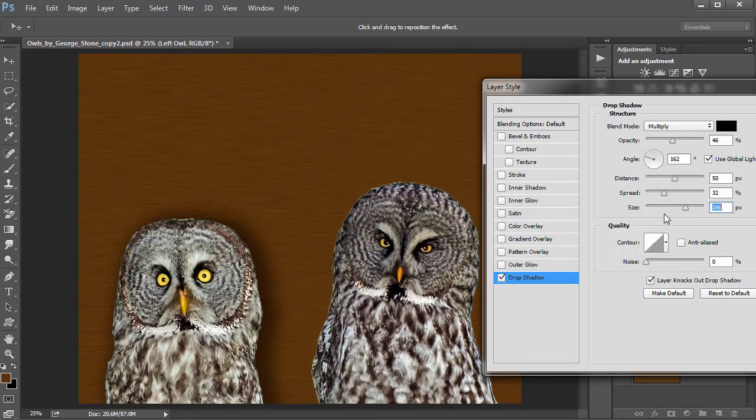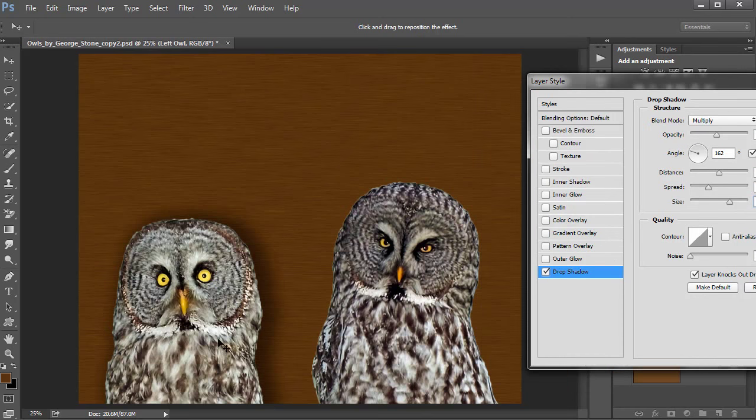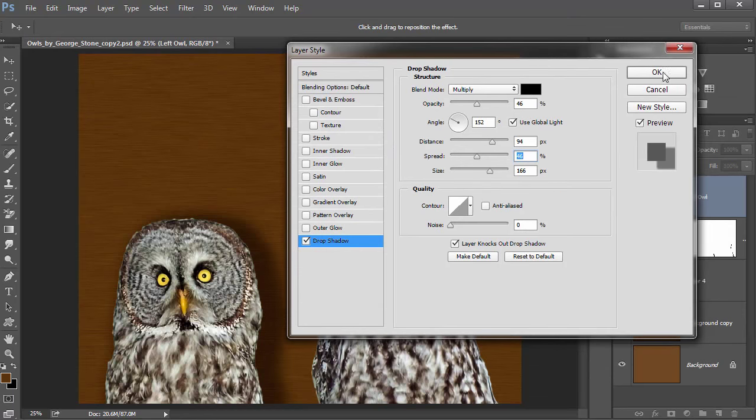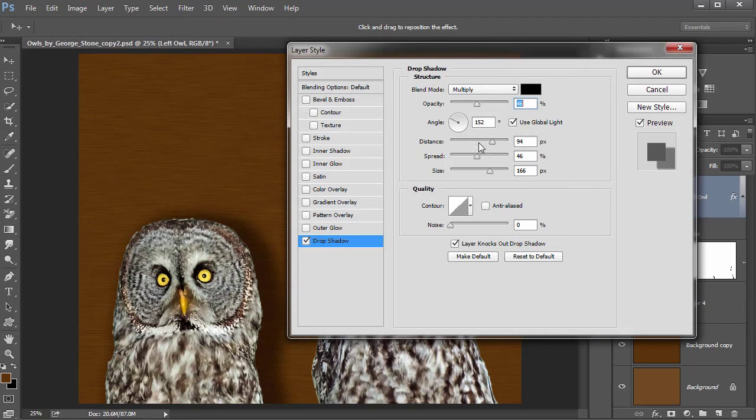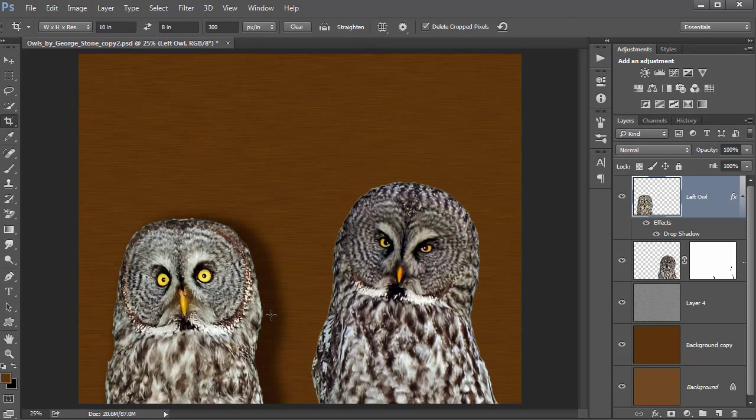What we really need to do is make the distance between the background and the foreground as much as we can, or separate the two as much as we can. And then again, we can click and drag that a little bit. And when we're satisfied, we can click OK. Now, the effects are right here. It's not permanent. If I double click that again, I go right back in. My settings are right here. I can spread it more, right? I can change the size. So we're good. Now, I like that, let's say. I like what I got here.